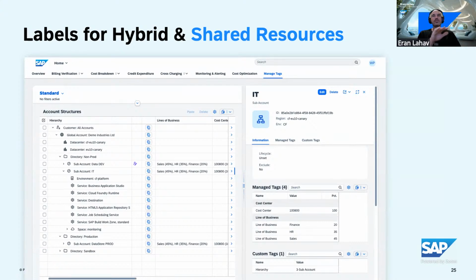And of course, it's not just on the level of the sub-account, but also on the space or the instance. A very robust capability that you can play with, plus also the basic tagging like life cycle, test, dev, prod. It's here for you. Or if you're saying, hey, I have some quota from a subscription contract, and this sub-account shouldn't participate in the cross-charging activities, you can exclude it in your calculation.